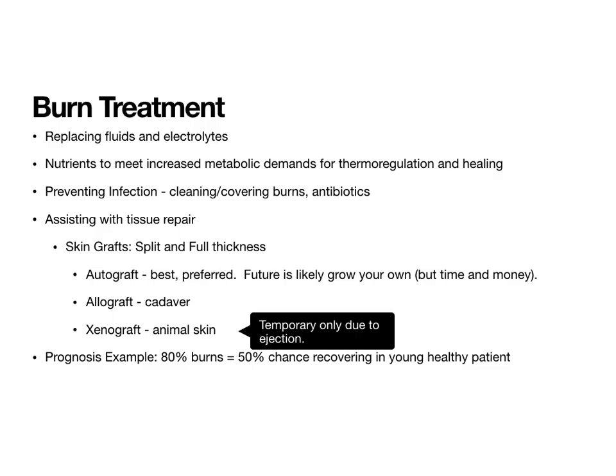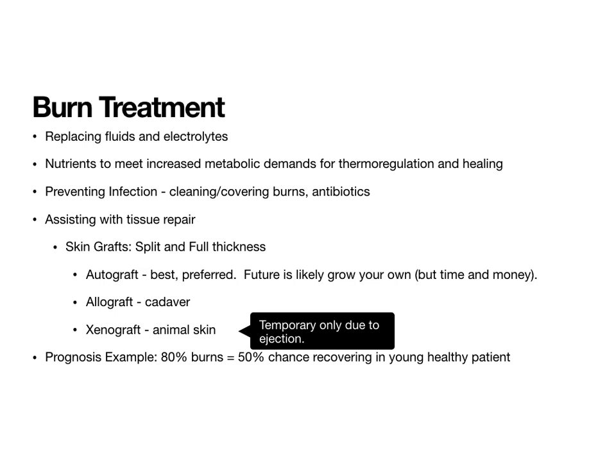And then lastly, we have xenograft, which comes from animal skin. This is a temporary solution because the risk of rejection is very great, because it is animal. Our bodies are made differently. Our genetics are very different. So this is like a temporary Band-Aid until either those stem cells or that small piece of skin can be grown for you from yourself, or if we can find a suitable cadaver donor. Like I said, this is just a temporary Band-Aid to get them through and prevent any further infection from occurring.